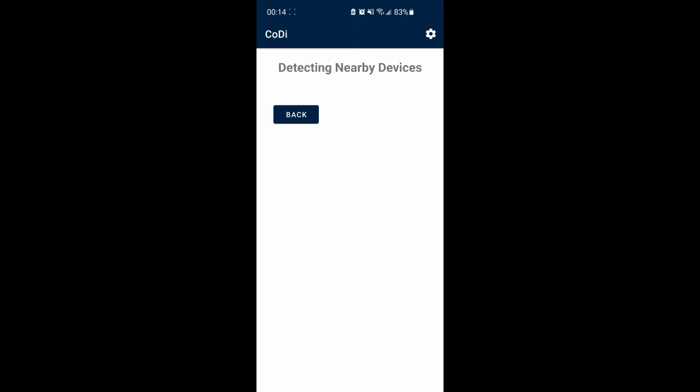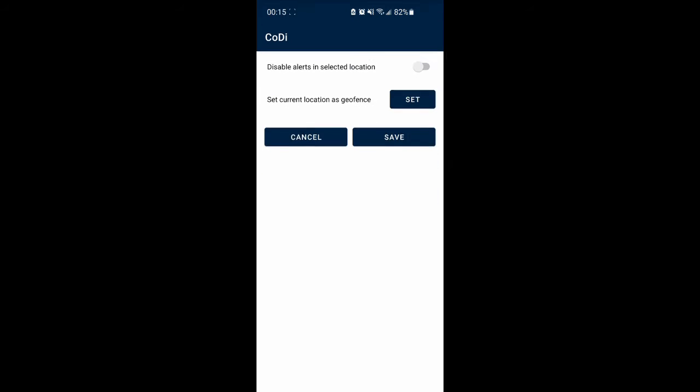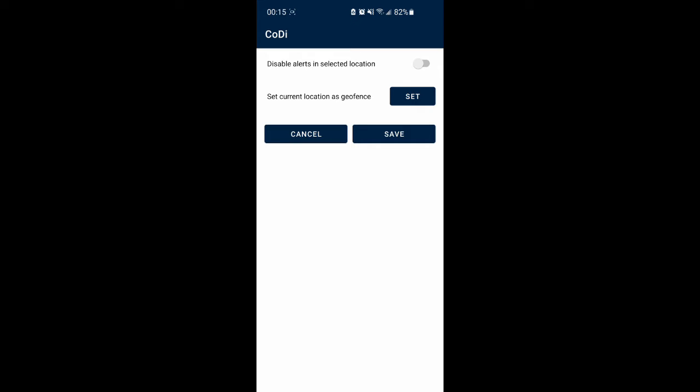If the user wishes to set a geographical area or a geofence, where they will not get alerts from Cody, such as at home, they can do this in the settings. Here, the user can enable the geofencing function and set their current location as the geofence area by clicking on the Set button.